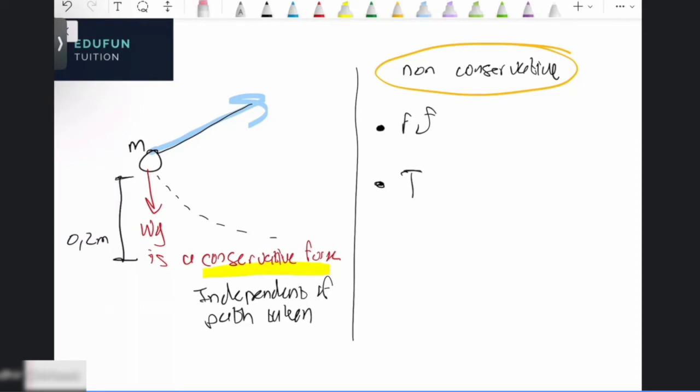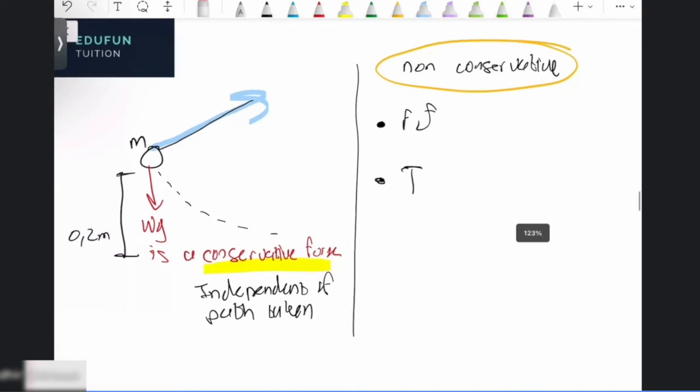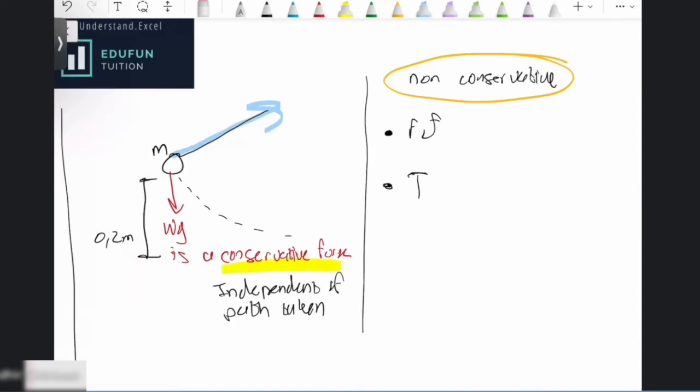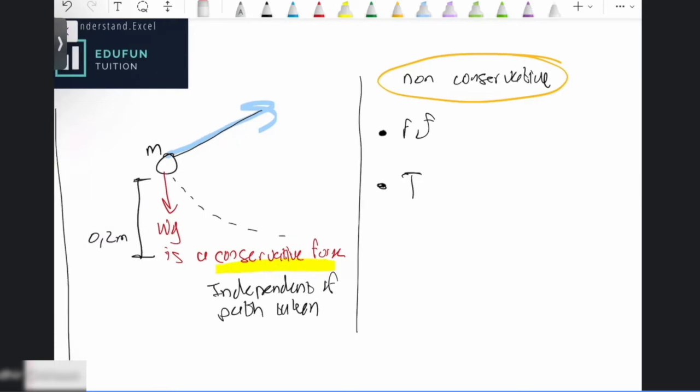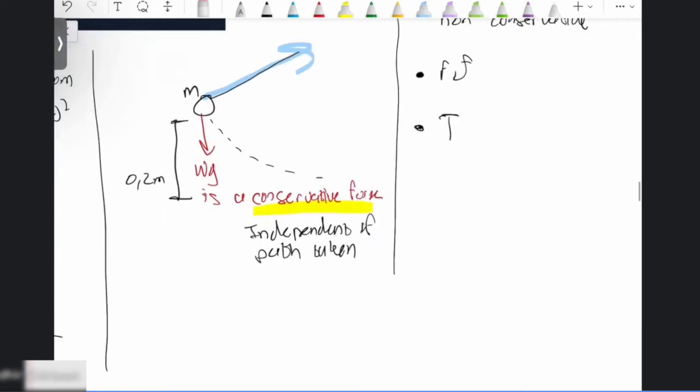Here, it does not depend on the path taken. Just so that you can understand where the definition comes from, because before we would just write down the definition, and I didn't actually fully explain it, and I apologize for that. But now we needed to know it. So here, conservative force, done.